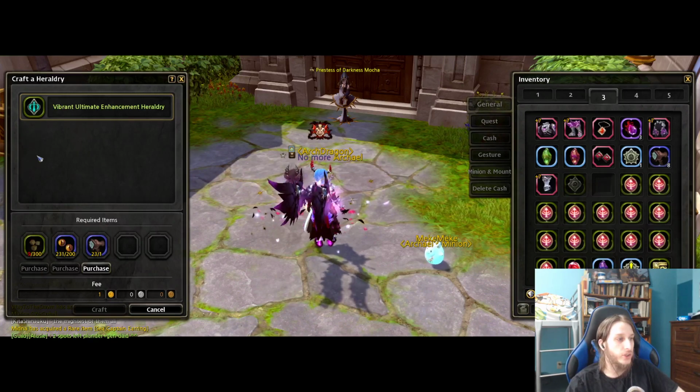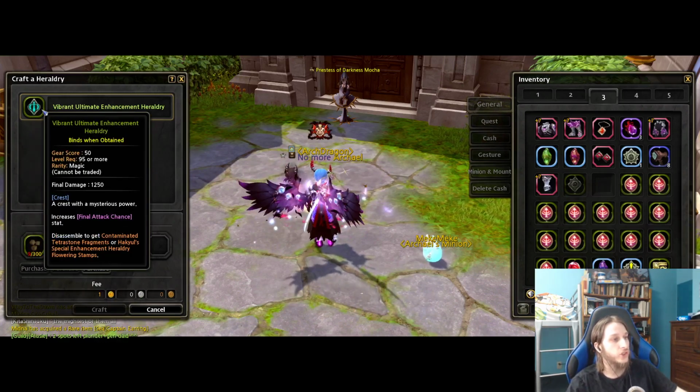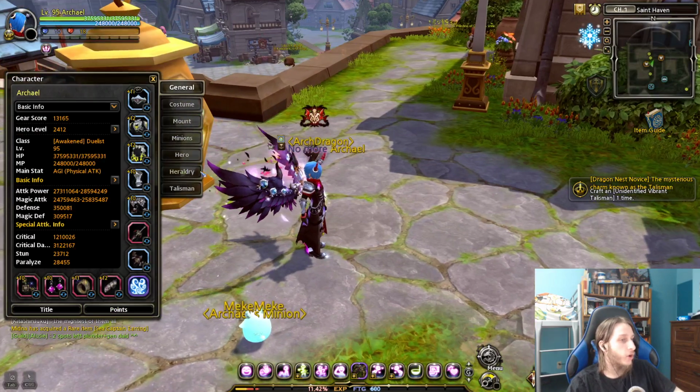All right. So you can get these things, and it takes 300 tetra to craft them. And there's 3 of these: ultimate, defense, and attack. And they can't be attained through normal means. You have to craft them this way. And they also can't be blue hammered.